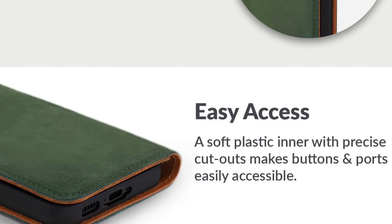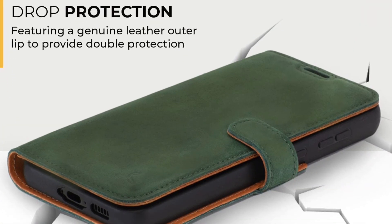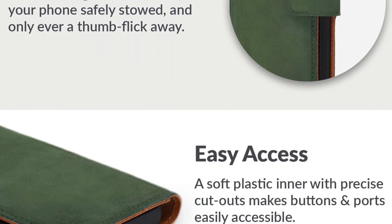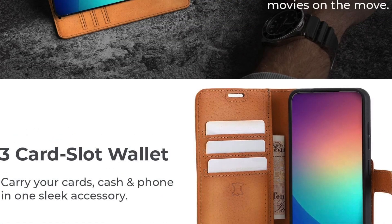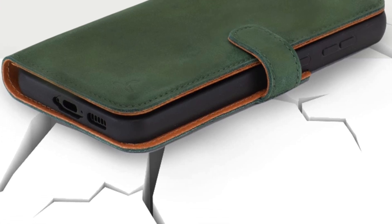The handcrafted design with neat stitching and studio-like finish further enhances its appeal as a classic wallet case. Not to mention, the leather case develops a rich patina as it ages, hence it continues to look impressive for the long term. With the kickstand functionality, it allows you to prop up your Galaxy for hands-free media watching. Add to that the multiple card slots, a big pocket for cash, as well as the ability to ward off shock, and it becomes really hard to overlook Snakehive's vintage leather wallet case.